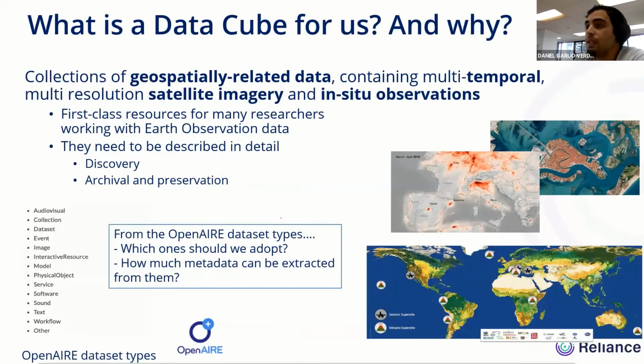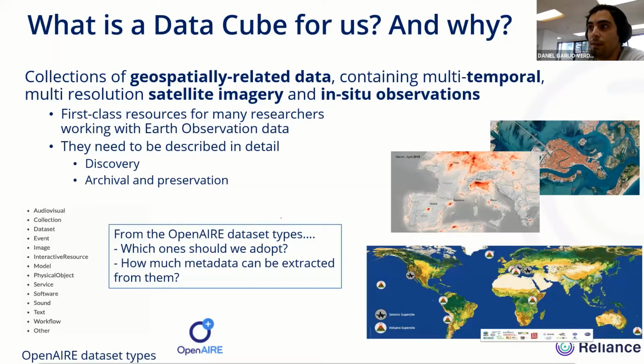And here is where we come to the concept of data cubes. And what is a data cube for us? I think it's very important to define this because unfortunately it's a quite overloaded term. We use data cubes as collections of geospatially related data that contain multi-temporal time series at different resolution and observations. So what we did is that we want to treat these resources as first-class citizens because they are incredibly important for the use cases that we want to support for each of these communities. And we started, of course, looking at the work that is already there, for example, from the aggregators of the EOSC platforms already.